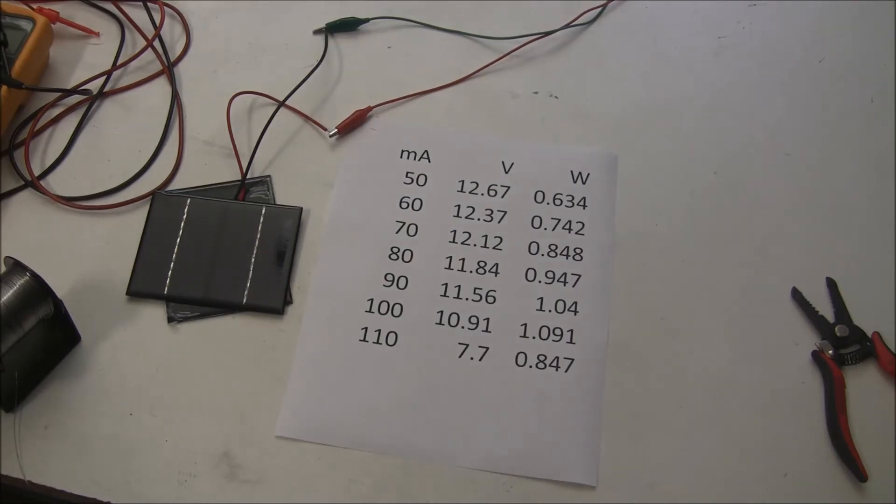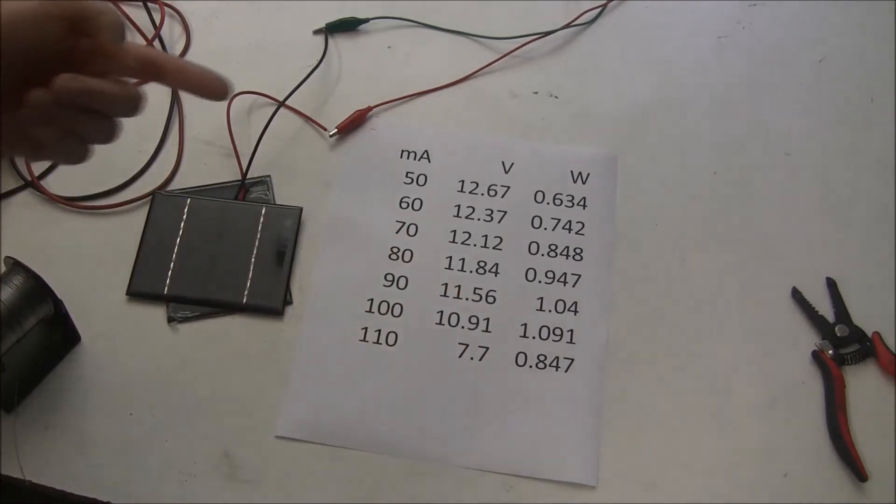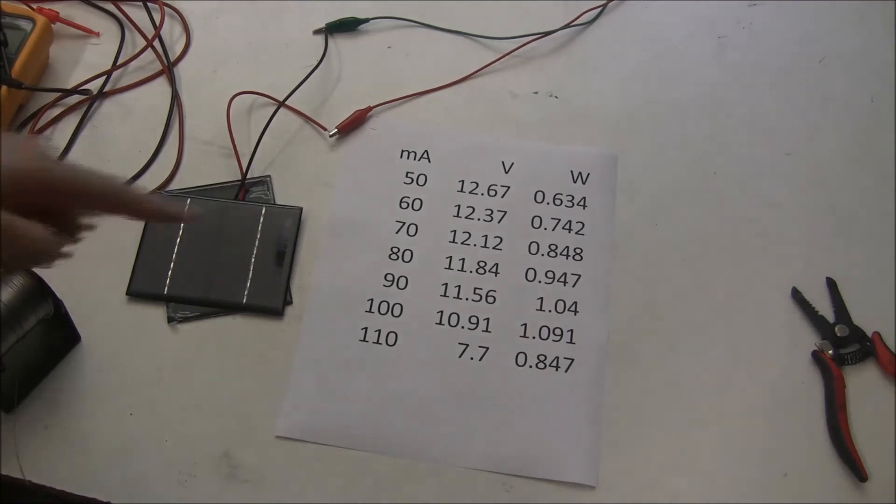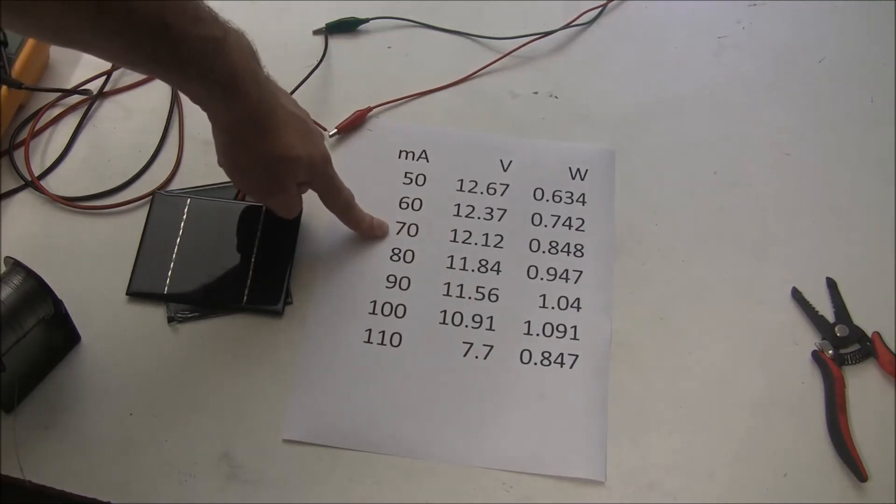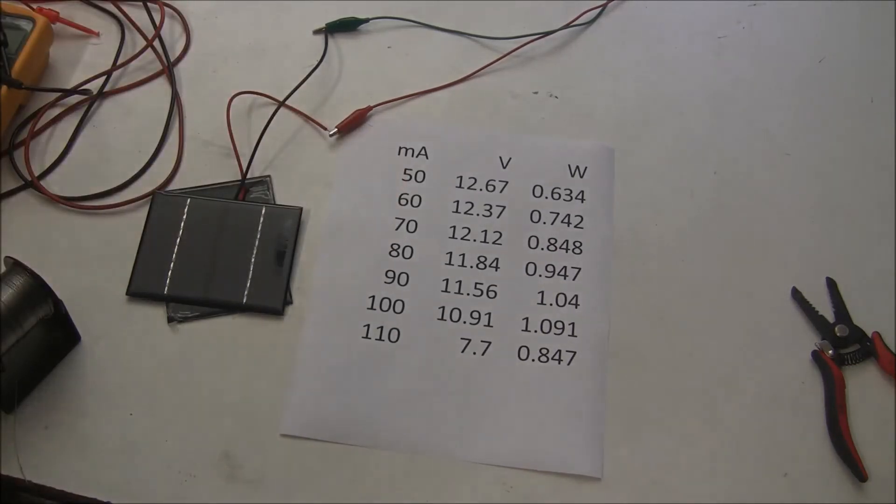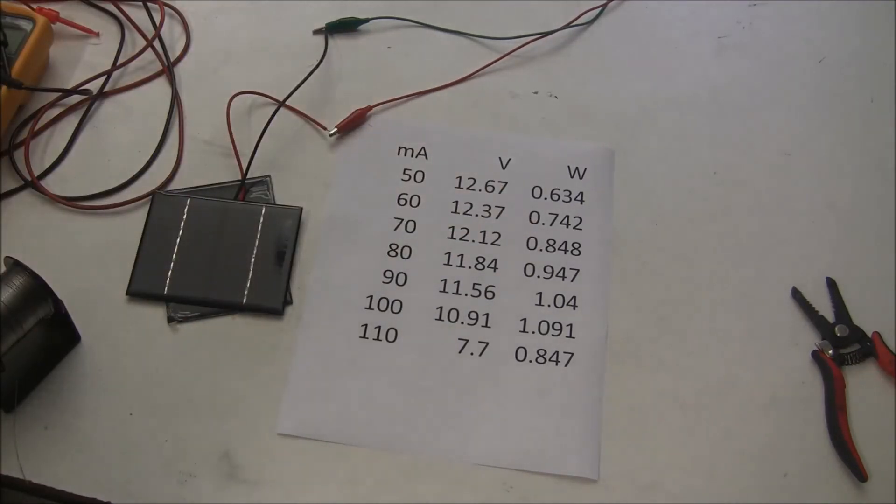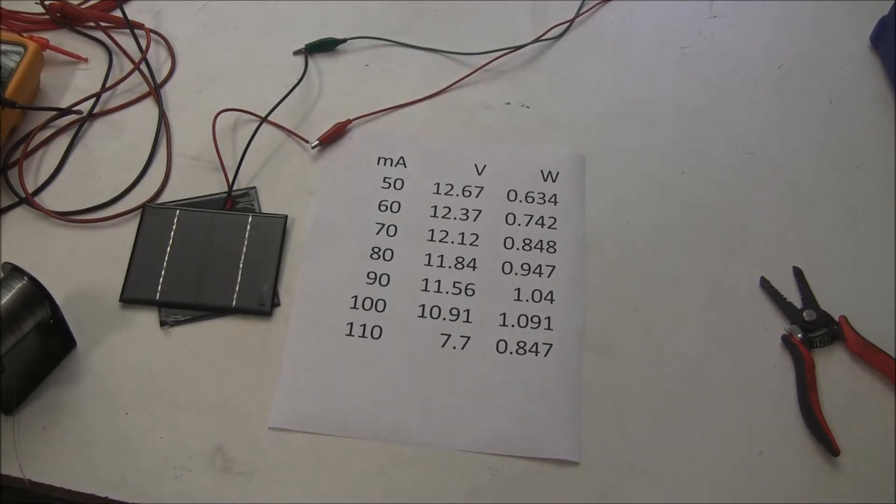It falls short of what it was advertised. Buying cheap Chinese parts on eBay, I'm not totally surprised. But actually, if anything, I'm surprised that it did this well. The other way to look at it would be, it was a one and a half watt, 12 volt solar panel, and if you look at dips below 12 volts here at the 70 milliamp point, if you want to truly look at all the specifications at 12 volts, it's really only 0.85 watts. That's pretty significantly under what was advertised. It would take a lot of these panels chained together to power a synthesizer outside, and your concert would have to get canceled if some clouds came over.